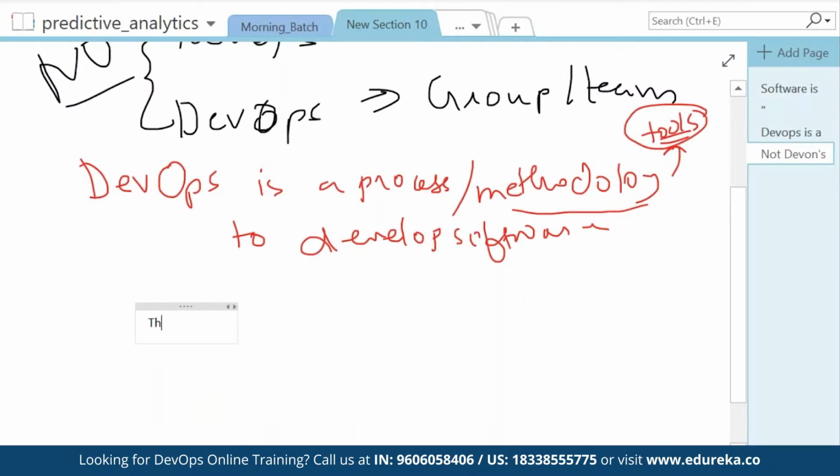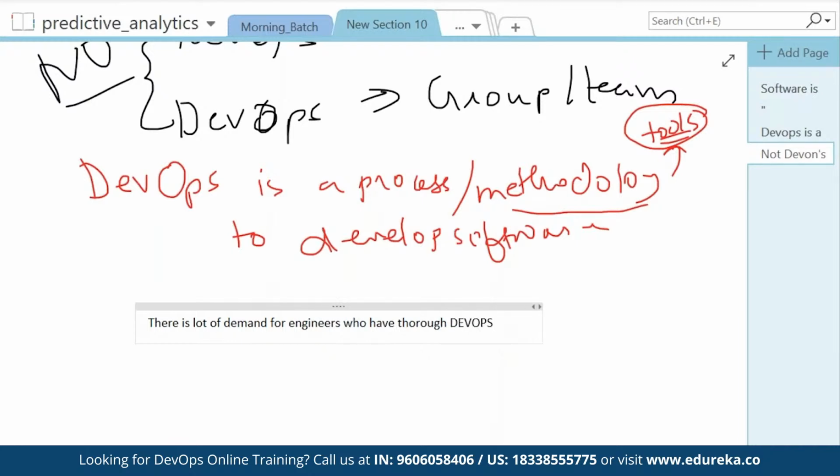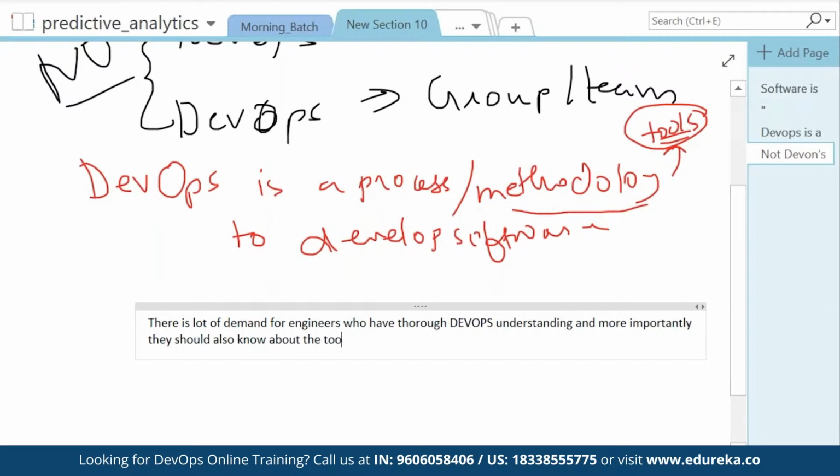There is a lot of demand for engineers who have a thorough DevOps understanding, and more importantly, they should also know about the tools required for DevOps.